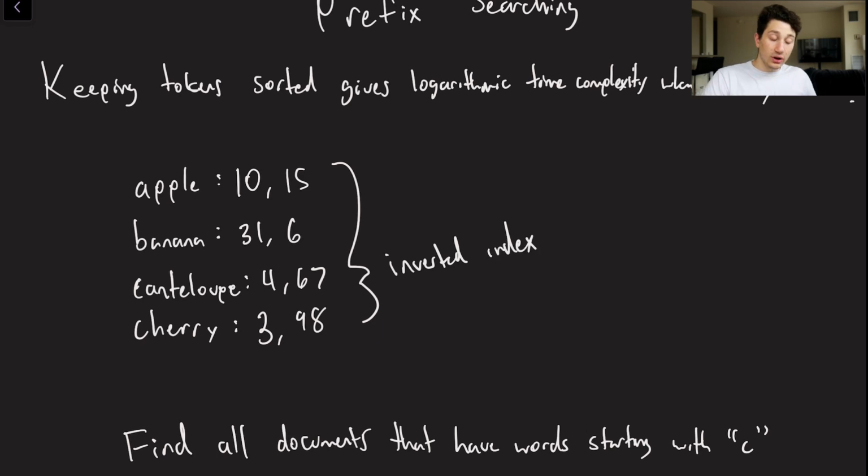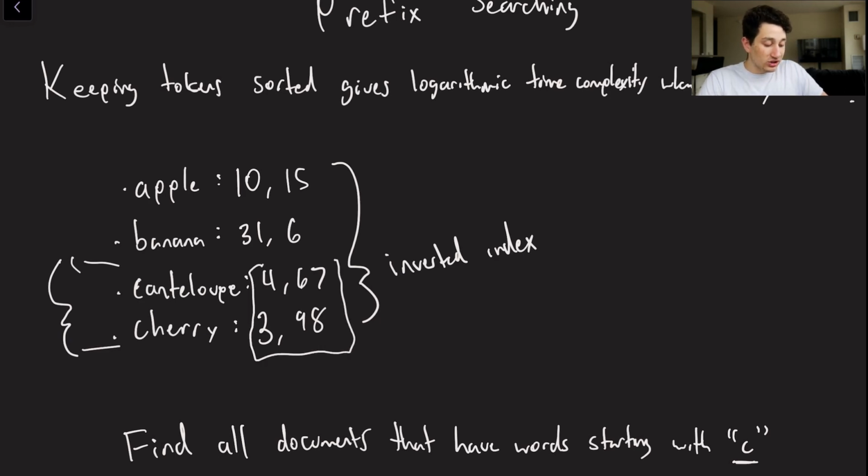And let's say we want to search for all of the documents that have words starting with the letter C. Well, the nice thing that we do in our inverted index and a search index is we actually keep it sorted. So as you can see, we've got A first, then B, then C, then another word with C but is lexicographically later. And so what we can do now is we can actually binary search as we would with a typical index. And so we would say, is this less than C? Is this greater than C? Oh, this is less than C, so let's look down here. Here are our C terms. And so now we know all of the documents where we have terms with cantaloupe and cherry, which both start with C, which is really, really nice.